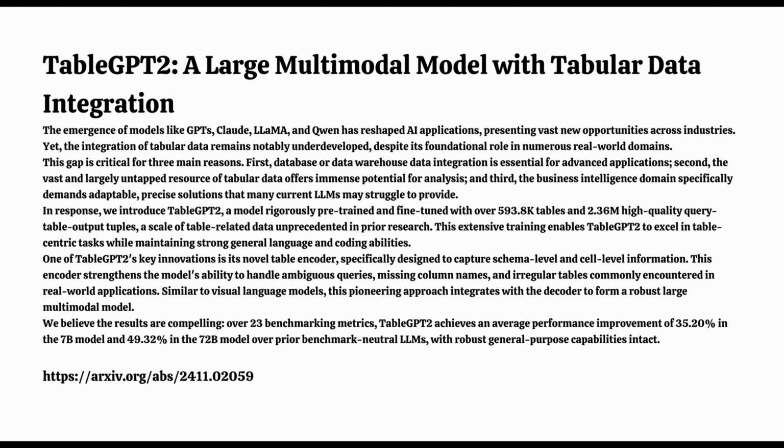Continual pre-training sounds pretty intense. It is. What are they doing there? Well, they start with a powerful base model called Qwen 2.5. It already has strong language processing capabilities. This is section 3.1. But they want to make sure TableGPT2 is especially good at coding and reasoning, skills that are essential for BI tasks. So it's like they're sending TableGPT2 to coding boot camp to beef up its logic muscles. That's a great way to put it.